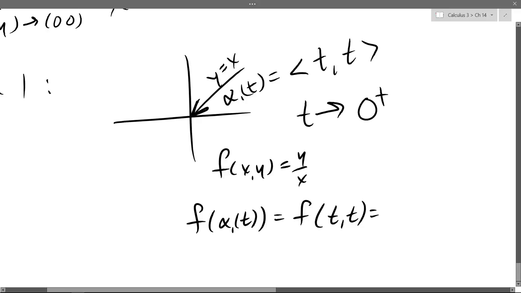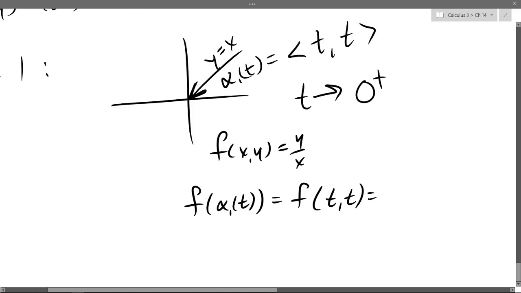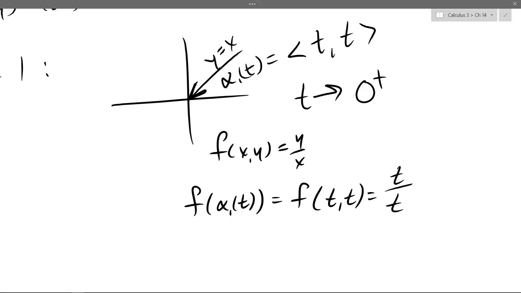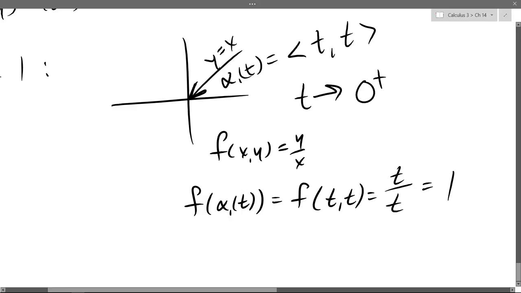You don't need to think any further than that. The second variable is going to be a numerator. The first is a denominator. So it's just second coordinate divided by first coordinate. That's just the y over x, the function that we have. Wow, this is really nice. It's always 1. It's going to be a very easy limit when we write that down.